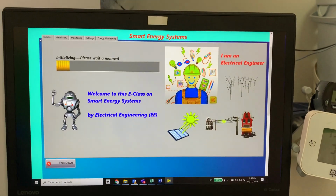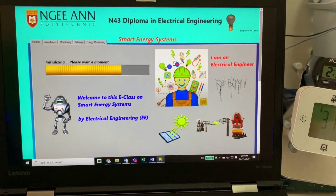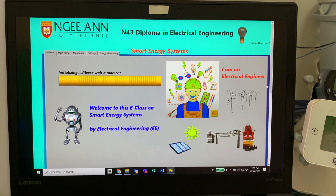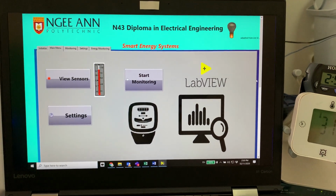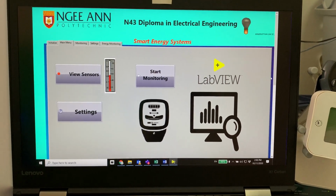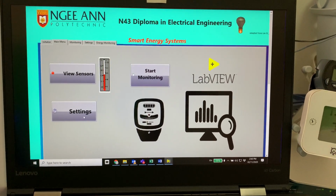Okay, so the system will initialize and launch at the same time. It will also show the Ngee Ann Polytechnic, our N43 diploma in electrical engineering as well. So welcome to the E-class. All right, then it will switch over to this particular page where I can do a few things. So maybe I would start off by looking at some settings.